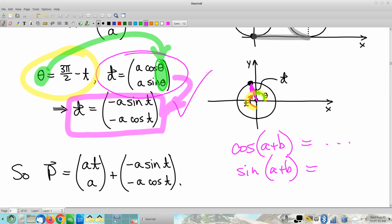Yep. Can you just repeat why theta is equal to 3 pi? Yeah, it's just a matter of looking at what I have highlighted in yellow here, right? As t increases, just notice that theta decreases, but however this yellow 3 pi over 2 is divided up, theta plus t always makes a total of 3 pi over 2. And so then minus t. I'm sorry? Oh yeah, minus t. Okay, yeah, no worries. Cool. Is everybody happy? Yep.